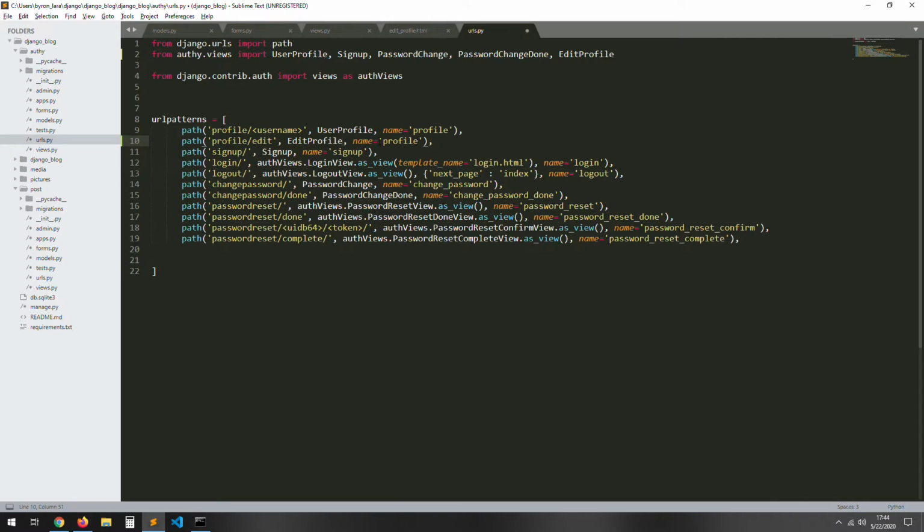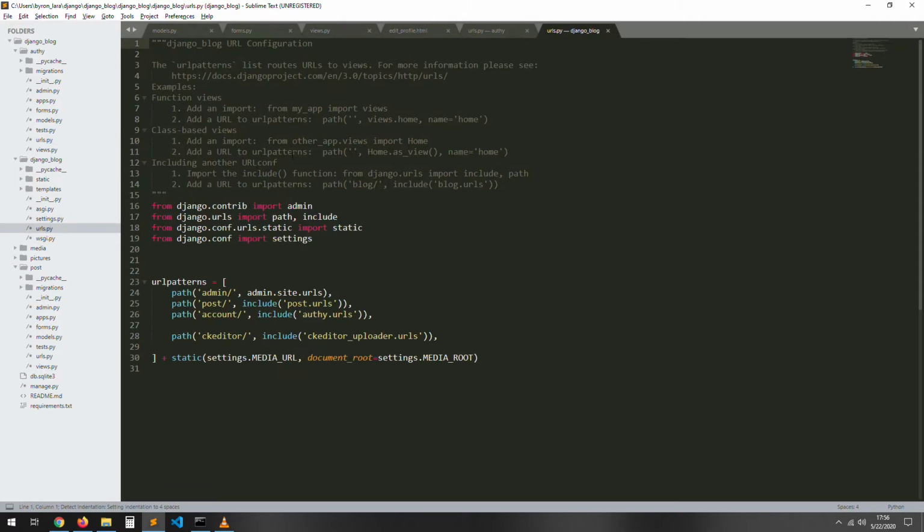Here, name, edit URL, edit profile, and edit profile edit. Okay, now we need to move this URL to our main URLs file.